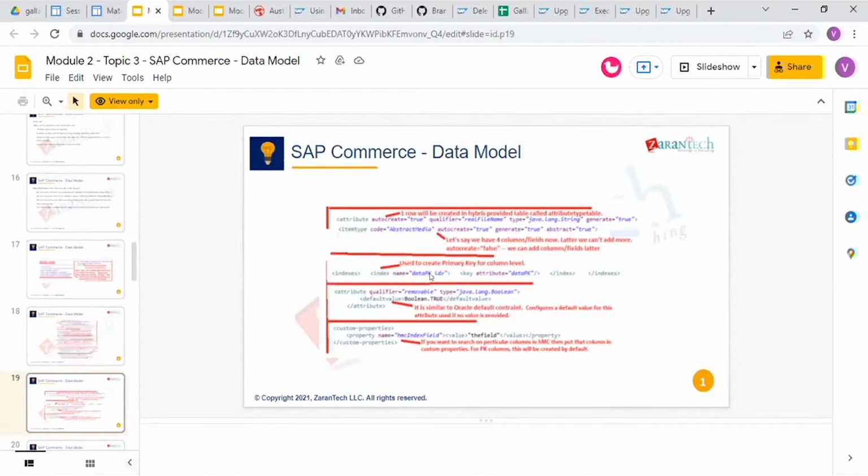You can also define the indexes. Indexes help us search the data in the database, and we have that capability within SAP Commerce too. We are directly dealing with the items.xml file, where we define all the indexes for the table.